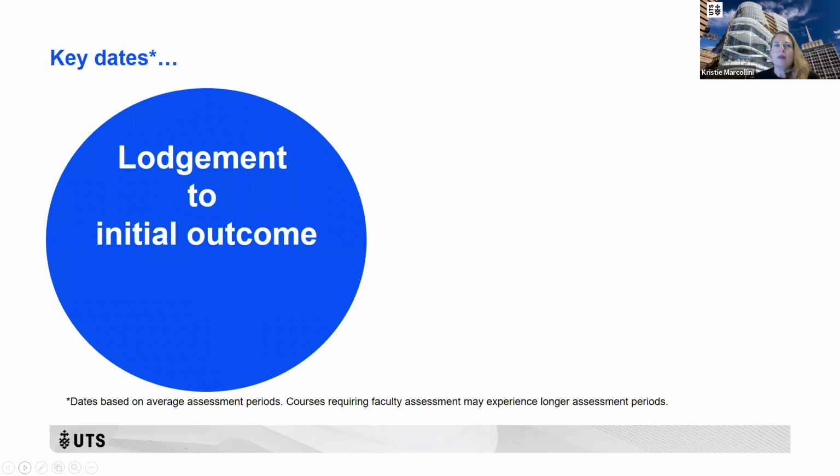Of course, if you're applying for a course, say clinical psychology or Master of Physiotherapy, that may take longer because your application needs to be referred to the faculty, and they will do interviews in groups, so that may stretch the application outcome time. However, if you're applying for, say, a Master of Information Technology, a Master of Finance, Bachelor of Business, generally you'll get the outcome within 1 to 2 weeks.